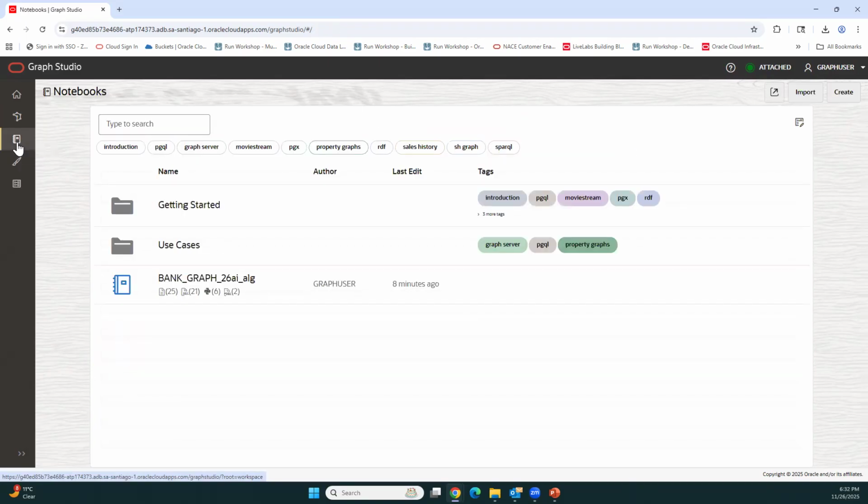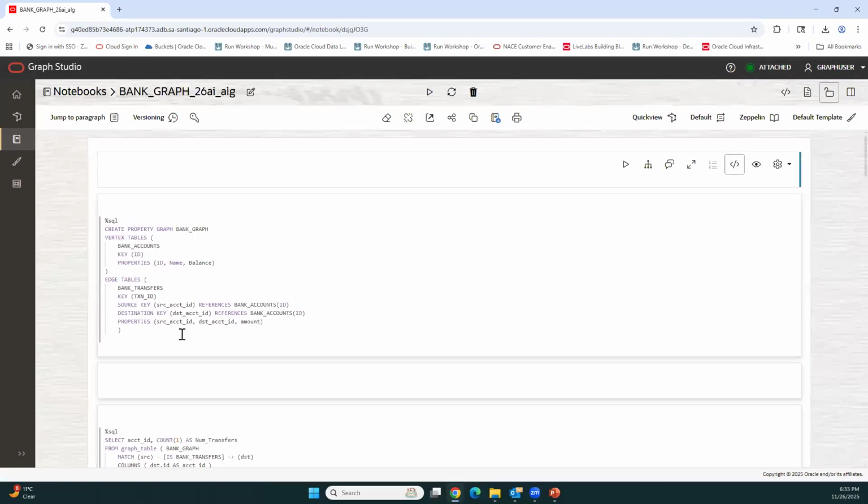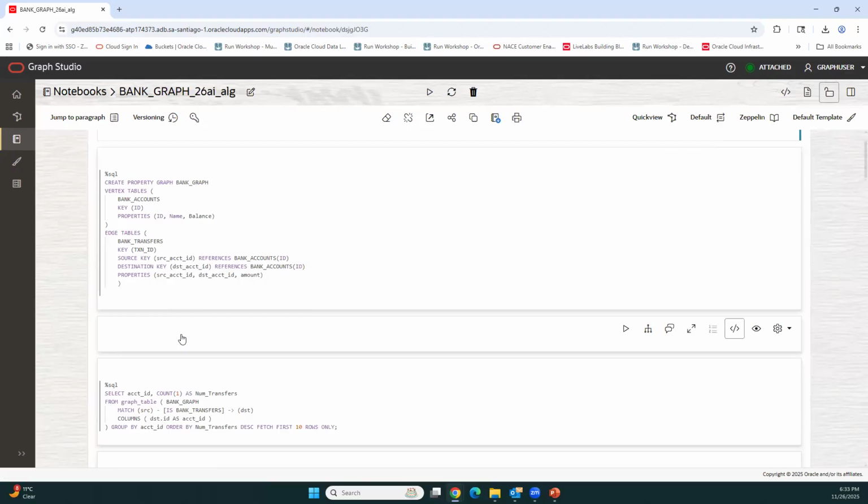In this lab, you will query the newly created graph, that is bank graph, using SQL PGQ, a new extension in SQL 2023. First, let's open the notebook, bank graph. Here, we will be using SQL PGQ's graph table operator, match clause, and columns clause.